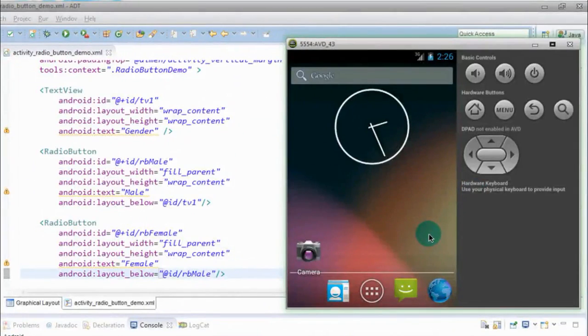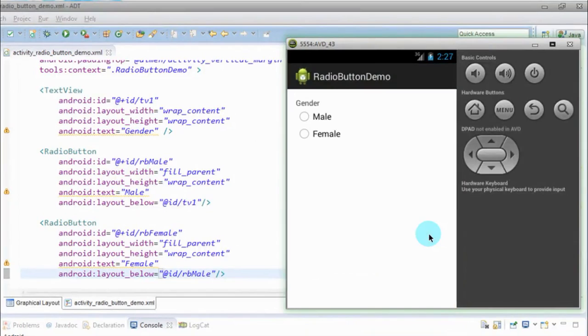Five, if the program is run at this point and radio buttons are selected, multiple radio buttons can be selected. Six, radio buttons are usually known for single selection.